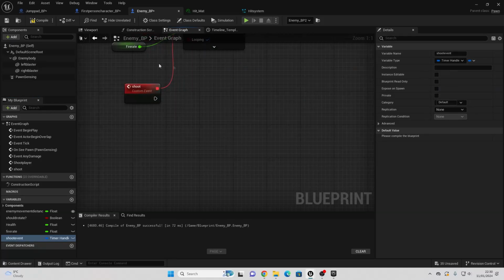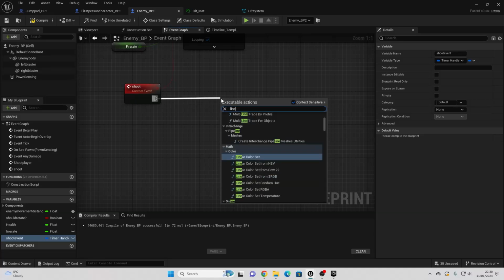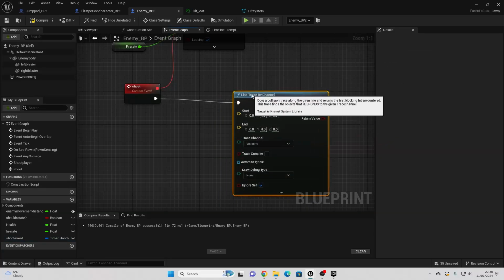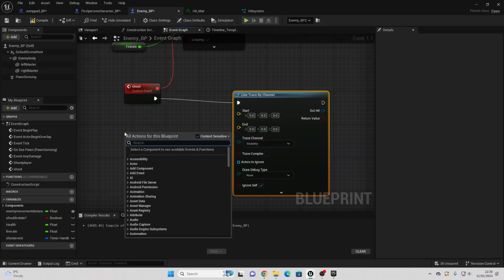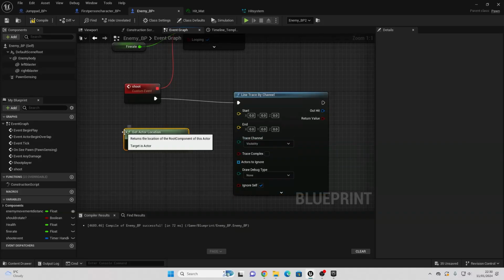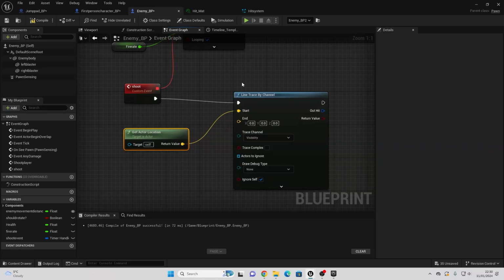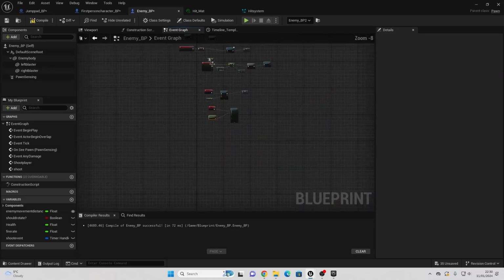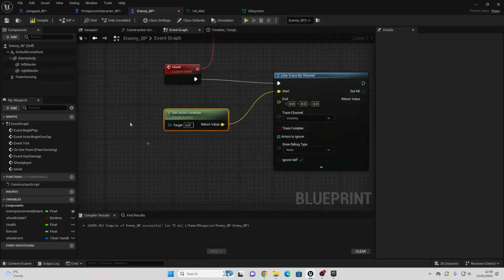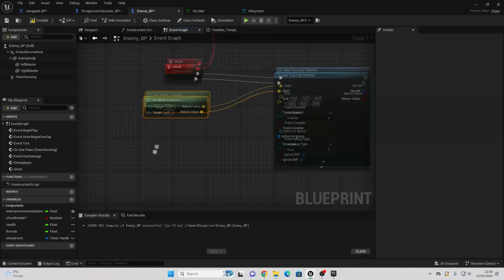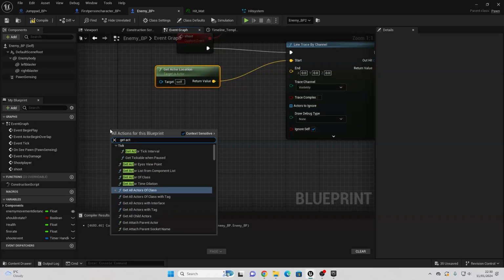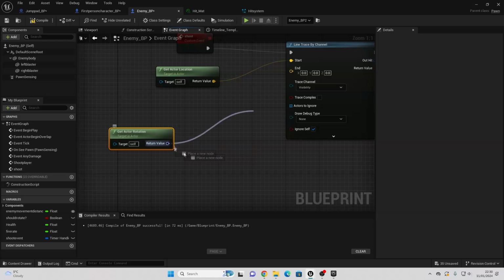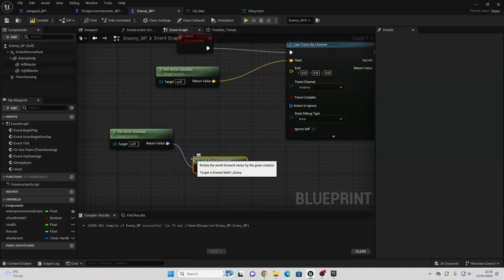Okay, so when we're shooting with our enemy, we're basically going to do a line trace from our enemy towards the player. So if we drag up here and look for line trace by channel, where this is going to start, we can just right click and look for get actor location. And where this is going to end, because we make our enemy always face our player character when it sees them, we can just end this a couple units in whatever direction my enemy is facing. So if we just right click and look for get actor rotation. Drag off here and look for get forward vector.